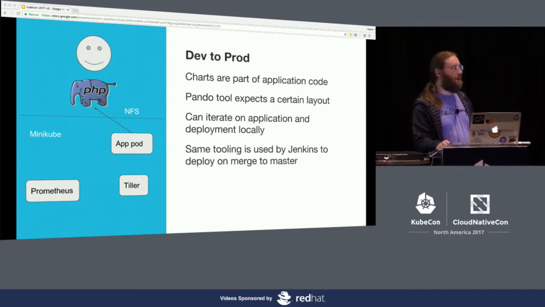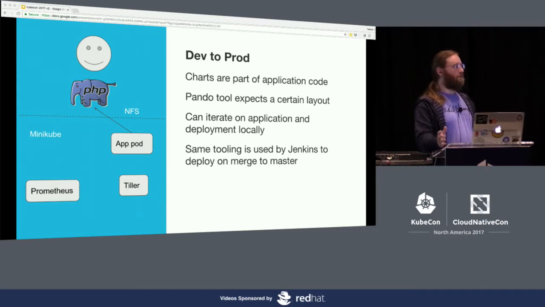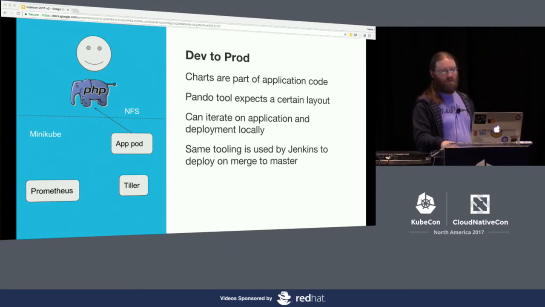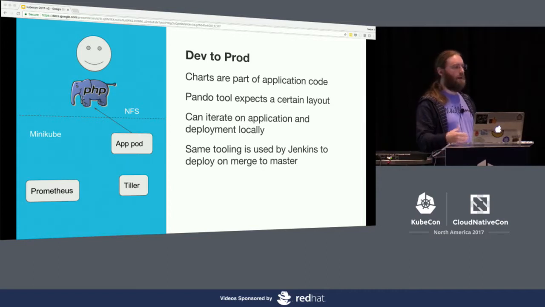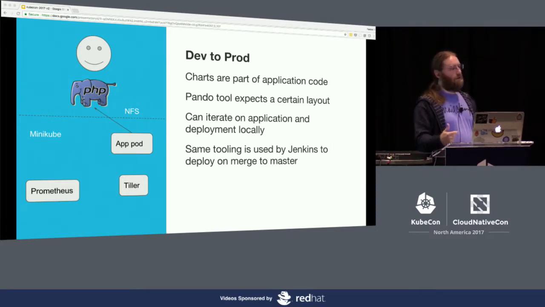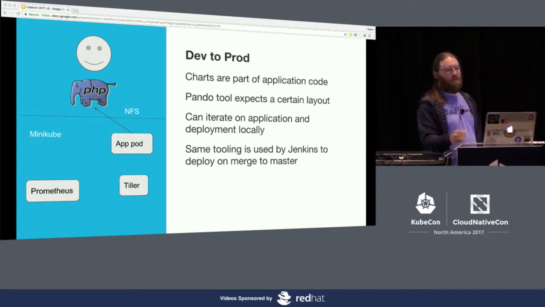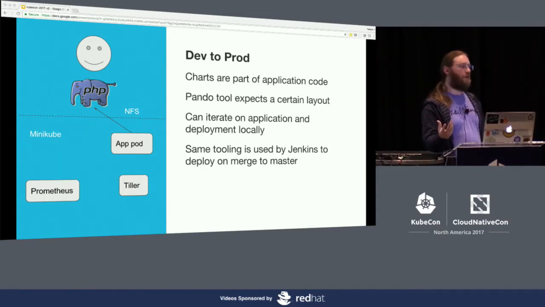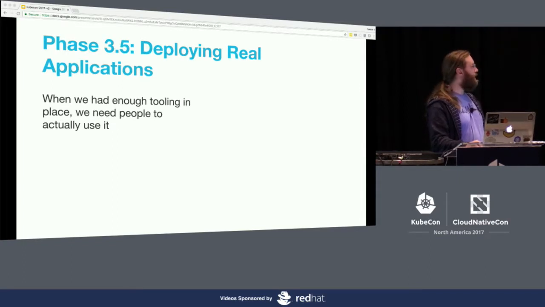The Helm chart is embedded in the same application repository. Most developers don't care about the deployment configuration, so we're developing boilerplate charts for common cases like a generic PHP application — just copy it in. That does mean when we need to make a change to a chart we have to open PRs on a bunch of repositories, but it's much more explicit versus magical. We use the same Pando CLI tool locally as we do for remote deployments. Locally, we also run a Prometheus instance — since it's lightweight when not retaining many metrics — so developers can iterate on alerting thresholds and metrics locally.